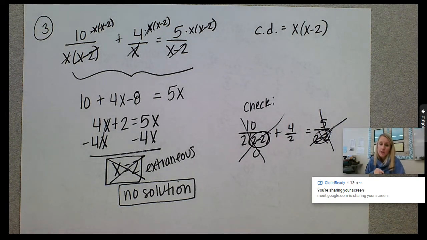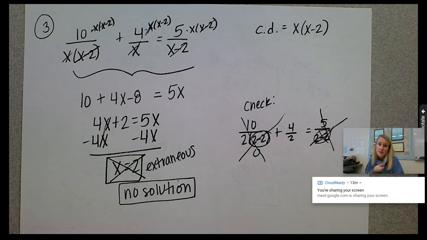So once again, extraneous just means when you plug it back in, if it doesn't work or if the two sides aren't equal to each other or something's wrong, it means your answer is extraneous. And if you think about going back to talking about restrictions, which we were doing, basically that goes against our restrictions, that x cannot equal 2 or 0. So just as a heads up for number 3.